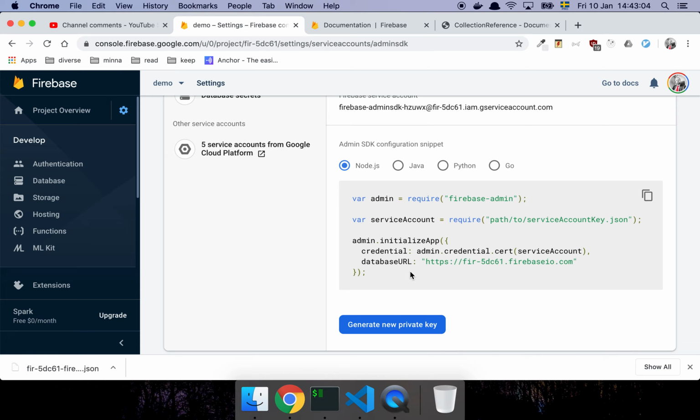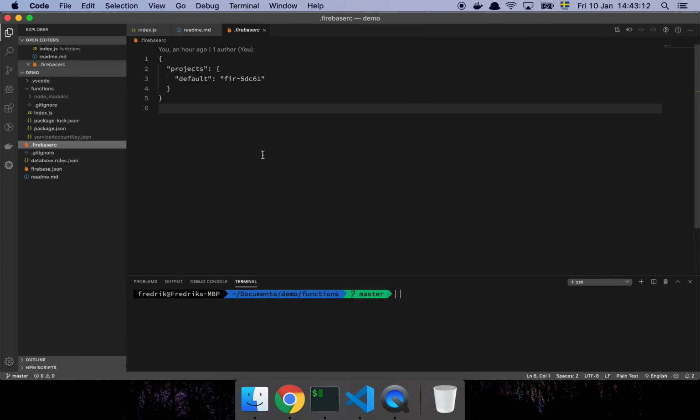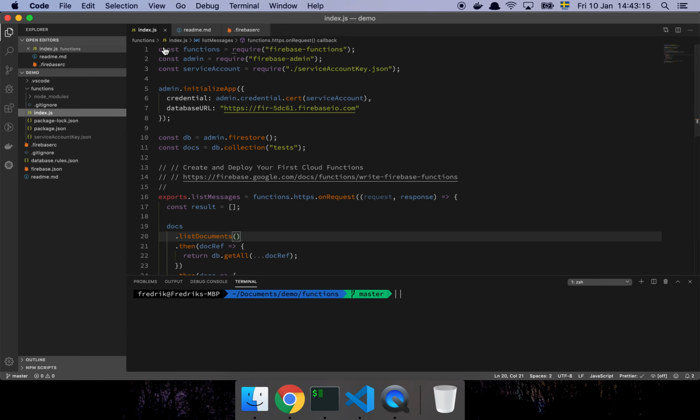That's fine, because I'm going to remove this project as soon as I'm done, because I'm not really using this for anything. But this code here is going to be identical to the code that I find in my index.js file. So what I'm doing here is creating a service account key, which is in essence a JSON file with a token that allows me to connect to this account.